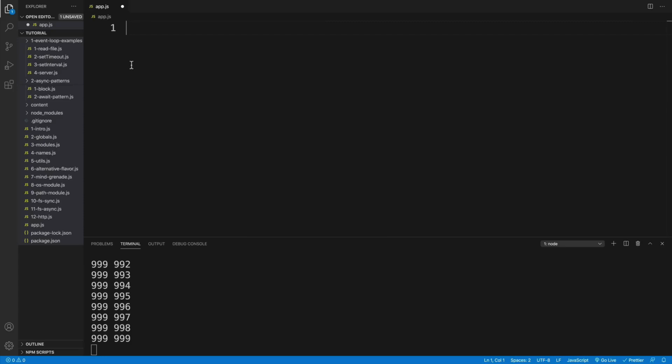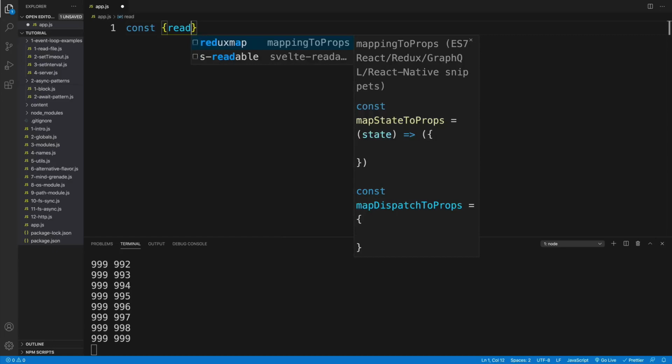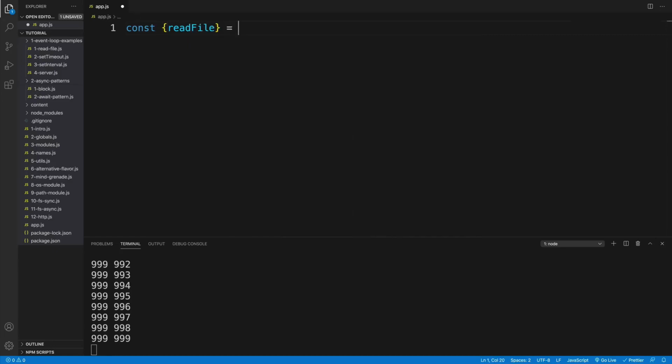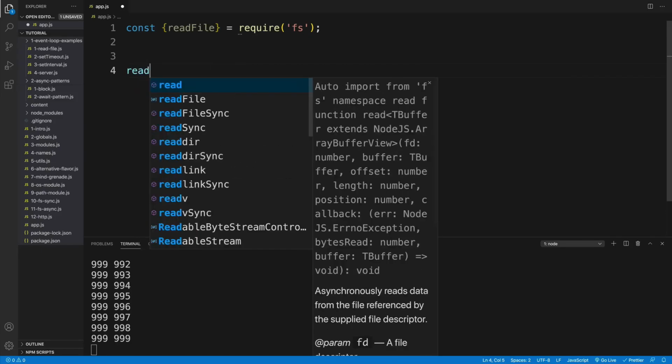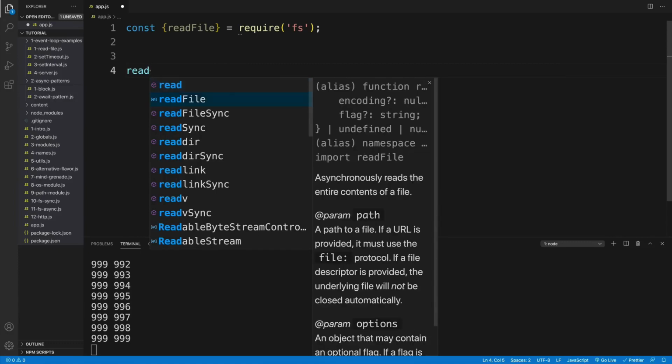And we'll simply start by recreating the readFile setup, where I'm going to go with const, and I'm right away accessing that from the file system module, and I'll set it equal to require, of course, and then fs. All right, well, that's awesome. We know that it is asynchronous, so we need to set it up with three parameters.